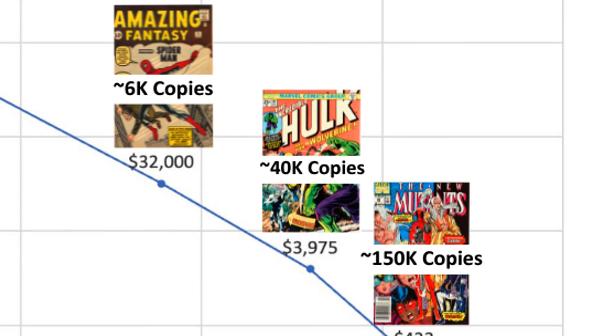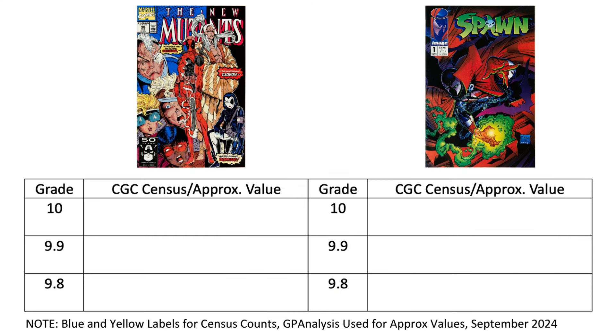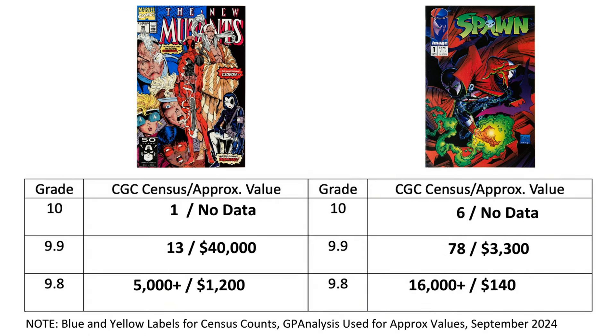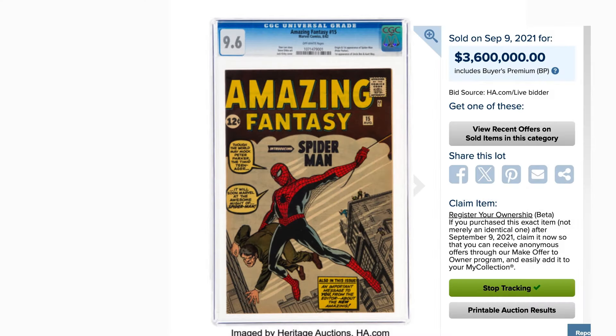But it's not just about how rare a comic is overall, or absolute rarity — condition is also important. Going back to conditional rarity, 9.8s are common for Spawn 1 and New Mutants 98, but if you go up to a 9.9 or higher, they become very hard to find and get much more expensive in those nosebleed grades. Similarly, a 9.6 Amazing Fantasy XV sold for $3.6 million a couple of years back, even though the median copy sells for only a little over $30,000.